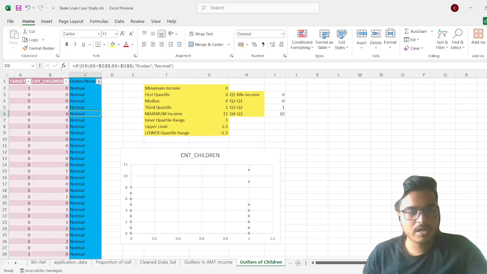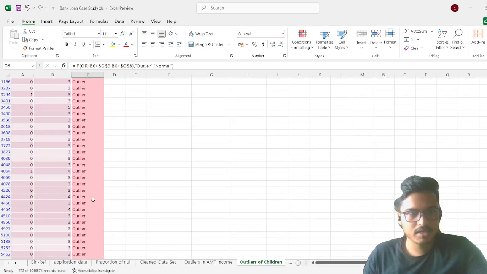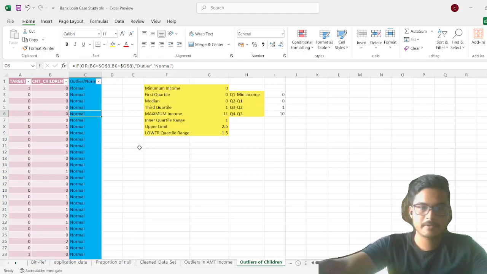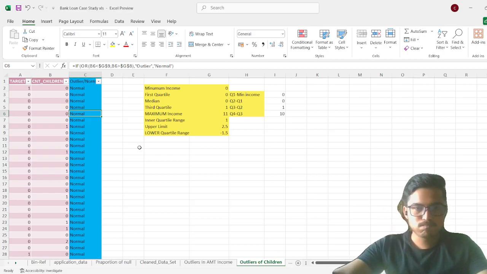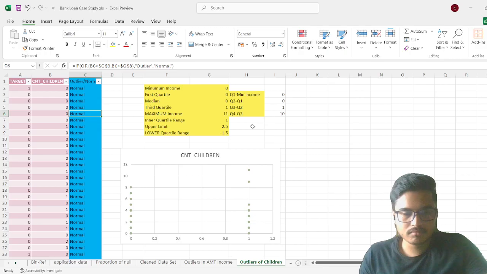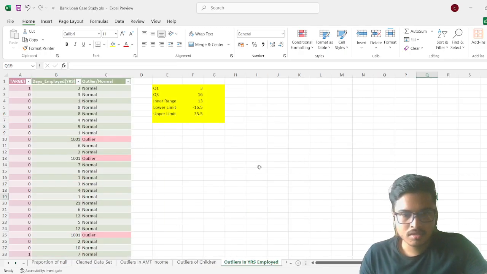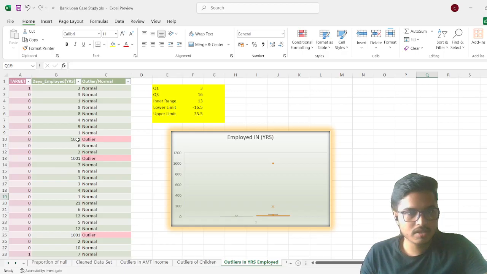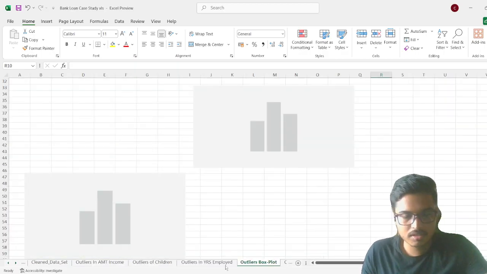Again, we can see we have included a table to find the outliers. What are the outliers? If we just untick all and click on the outliers and then OK, then it will give me the outliers. Like these are the outliers. Okay, let's just get back. Again, this is the map of outliers in years employed, like the people who have been employed for 1001 years was our outlier, and we had already. In the next step, we are replacing it with the average of years employed.